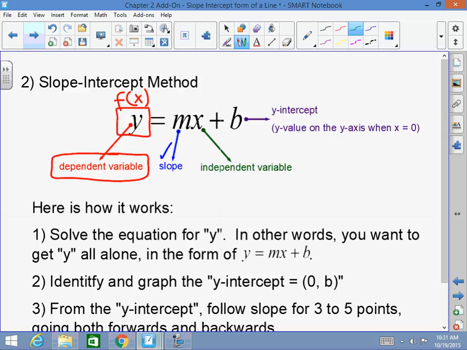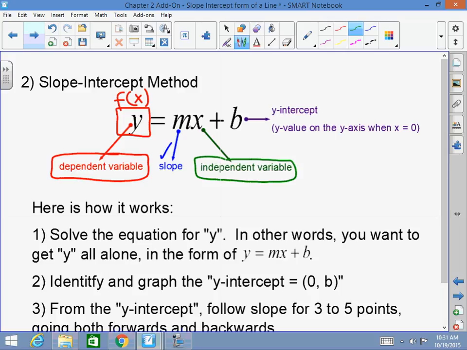My x is my independent variable. It's independent because it depends on nobody. Things like time are independent. Time keeps going regardless of how we are doing. Another independent variable would sometimes be the number of items you purchase. I could go to a store and not like a shirt and buy 0 that day. I could go to a store and like 3 shirts, so I buy 3 shirts that day. It really depends on nothing.